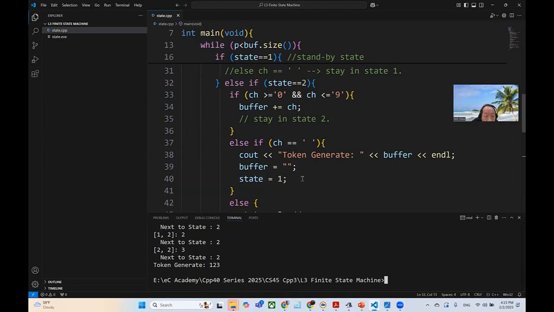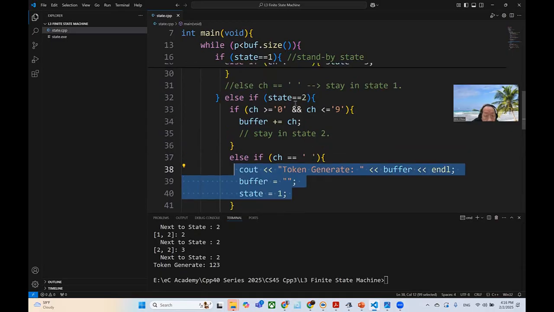You go back to state equals 1. Right here, you are in state number 2 and you see a space.